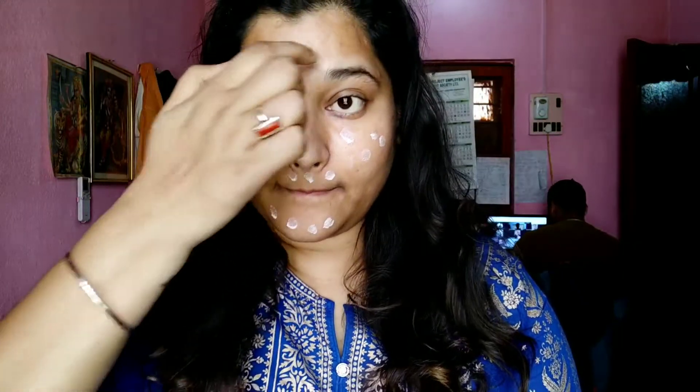First, as you can see, I'm going to prime my face using the Lakme Absolute Primer — it's a great primer for people with oily and sensitive skin. If you don't like primers with tinted or complexion-care benefits, do not use this because it has a pinkish tone. If you have a warmer skin tone, please avoid this primer; for me it really works well.